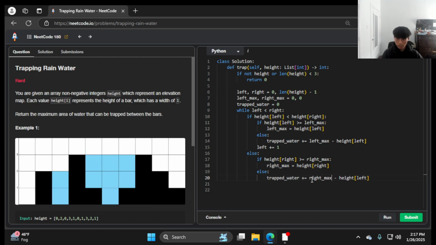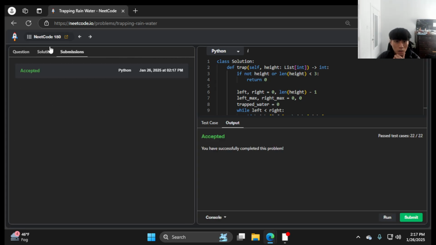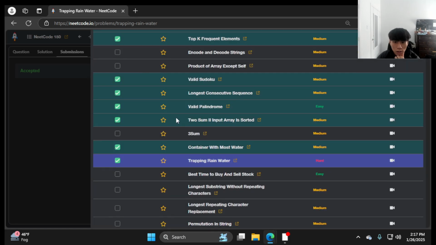This is right max. And after that, we can move the right pointer. Yeah, that was it. It's not really a LeetCode hard, not gonna lie. That was my first time actually solving this.